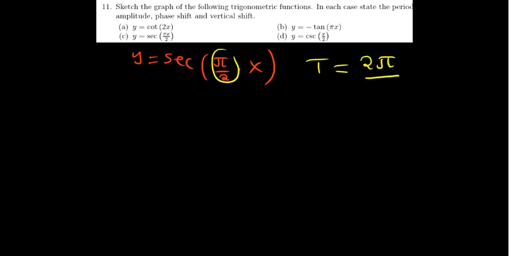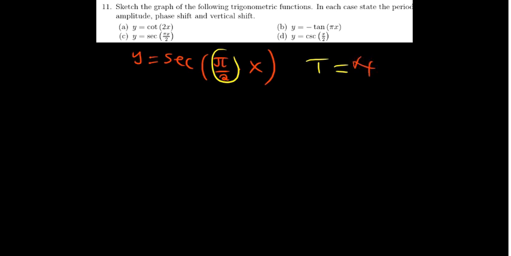But we'll continue. Let's look at now the third one. So we are sketching y is equal to secant of pi over 2 x. If you write it in the form of factorizing whatever is attached to x, you have pi over 2 and then you have x. Anything attached to x affects the period. So period is going to be 2 pi divided by that value attached to x. So we're dividing by pi over 2. So 2 pi multiplied by 2 over pi. You basically end up with a 4 as your period in this case.